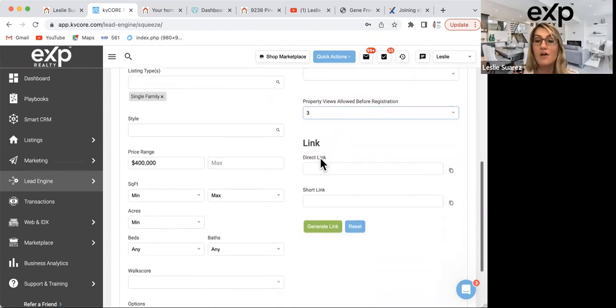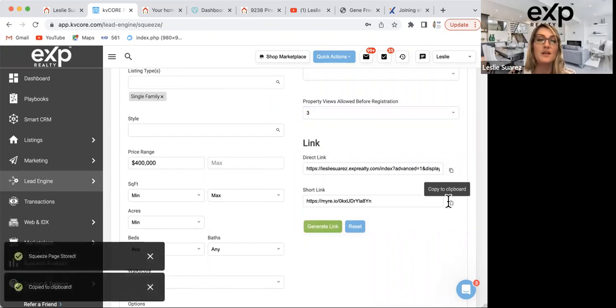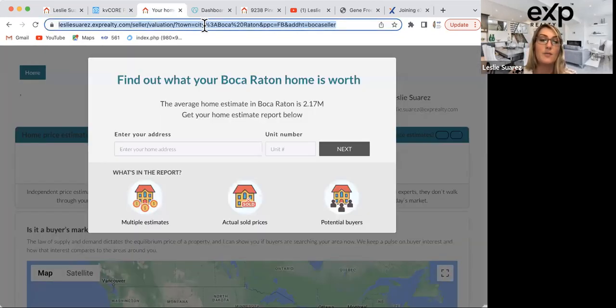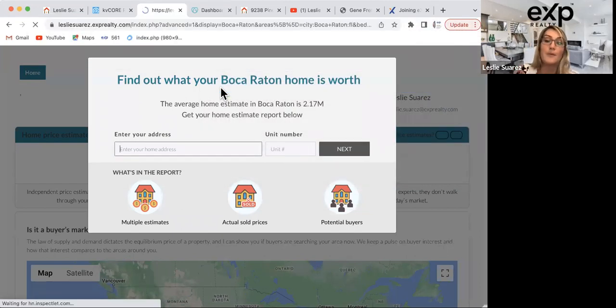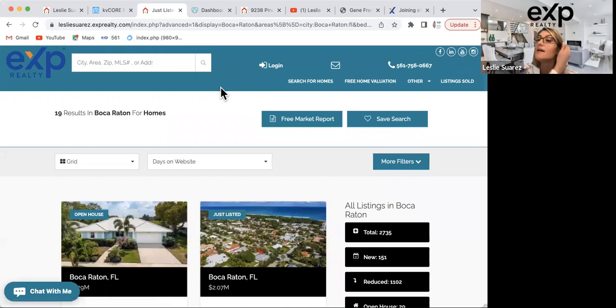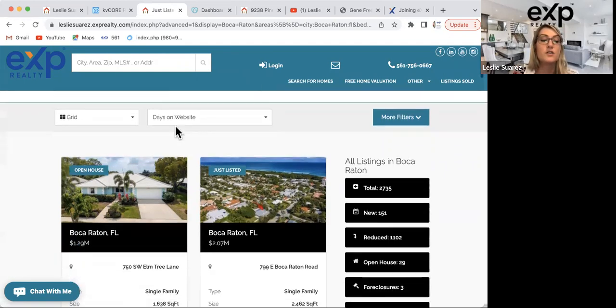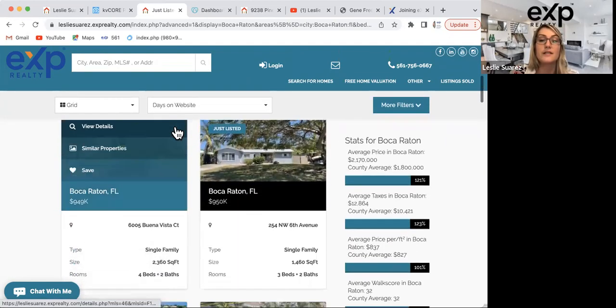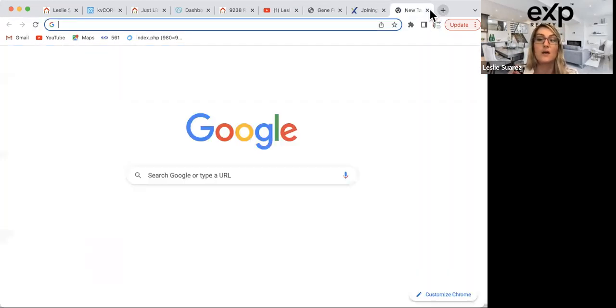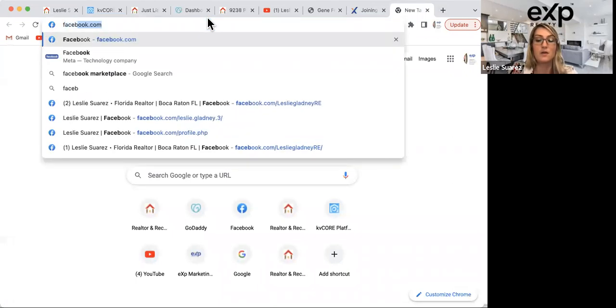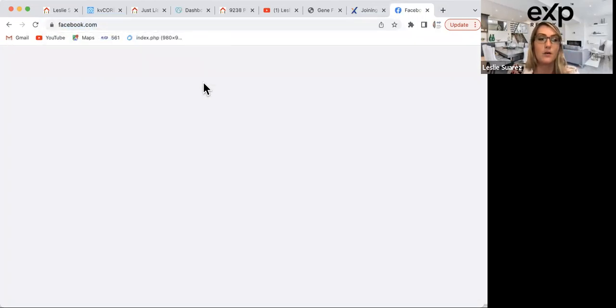Now I filled everything out. It's going to give me the links when I hit generate link. And again, we're going to copy this and we're going to paste it in a web browser before we post it somewhere, because this is the one that occasionally I'll have one property that lands in the search parameters that I've set. And so you want it to have some. 19 is in my mind like the perfect number. And so you can scroll through here and it's going to show you all of the recently listed homes with a pool. And then to take it one step further, sorry, normally I have my Facebook open, opening that real quick.